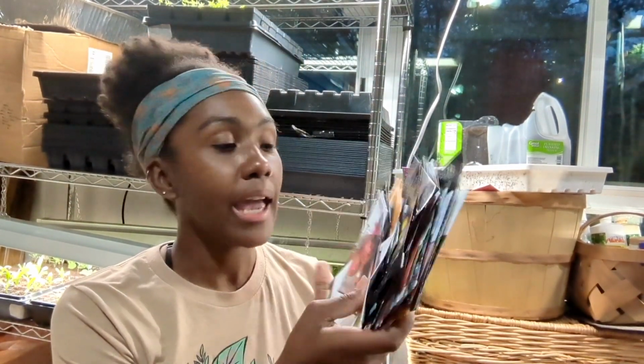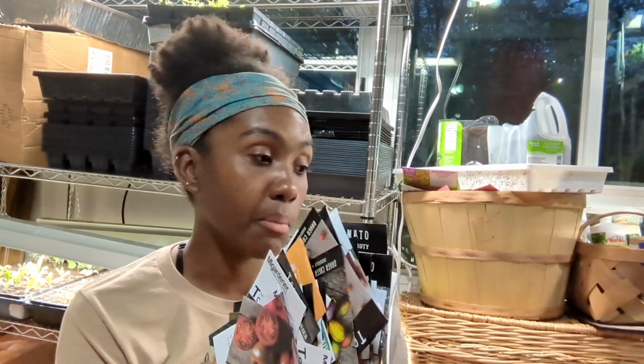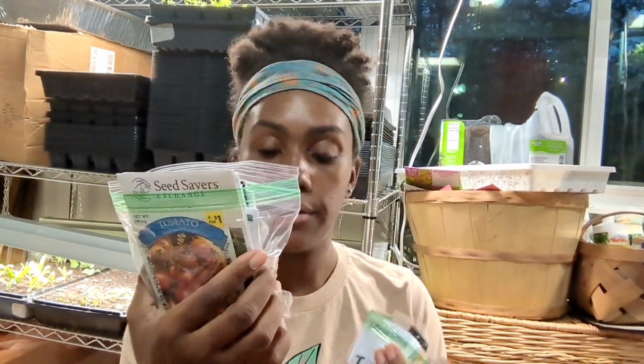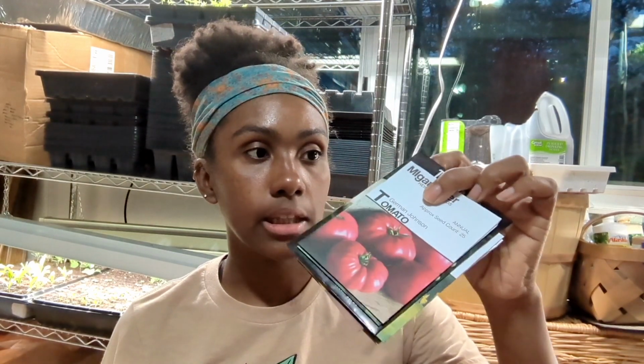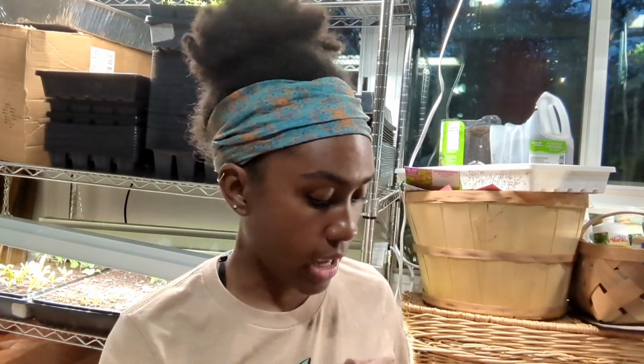But we planted all of that, and then we also planted 64 tomato varieties. So I have all the tomato varieties we planted here, and I still have a bunch more tomatoes to plant. Let me show you. I have some determinates here, and then I have this bag of cherries that I still need to plant. And then I also have, these are not cherries, but I didn't get to plant them today. This is maybe 5 more varieties. So altogether, I think I still have probably like 60 more tomato varieties to start. But I'll do that another day.